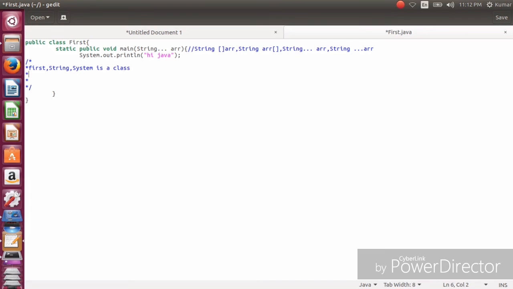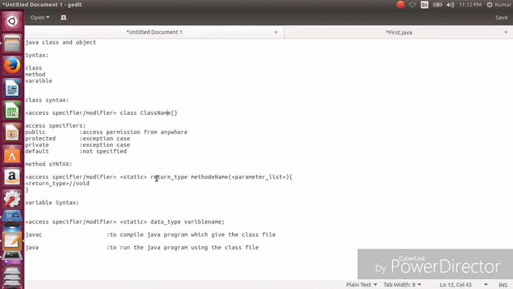And args and out, both are in lowercase. Hence they are variables. The last ones, main and println. Method names start with lowercase.